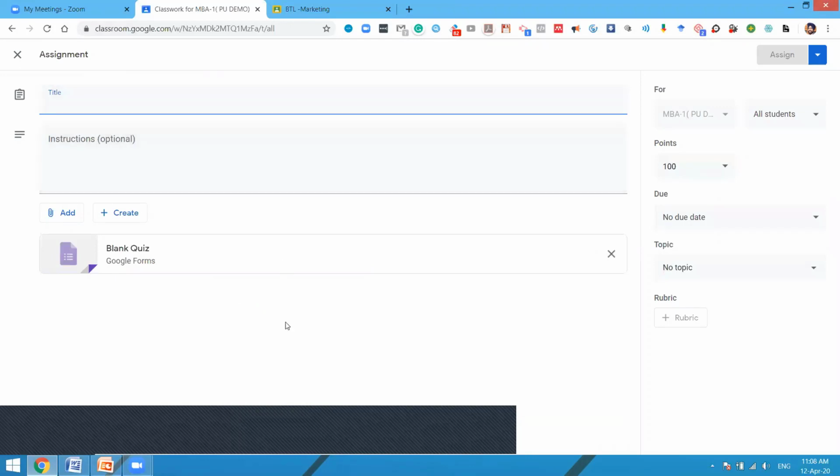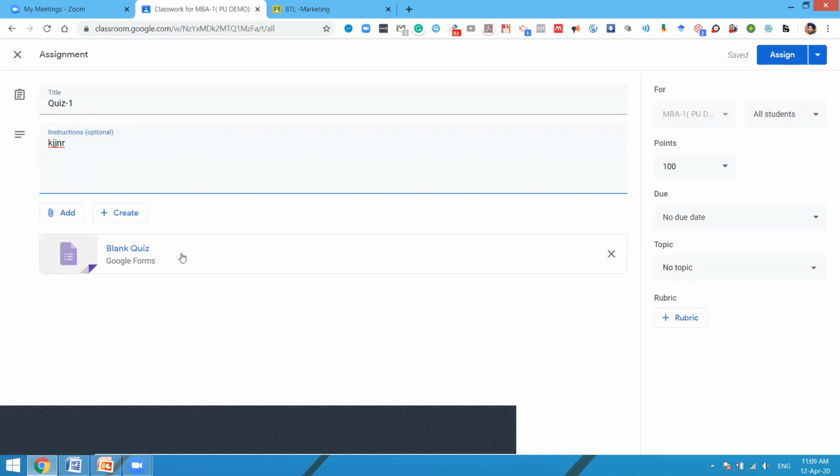I think now you are familiar with this one. Every time we will land here, either we have to add the material, create the assignment, or create the quiz here. So this is the title of my quiz. This is my quiz 1. You can give the instructions that this is based on any topic, based on any class. You can give those instructions here. And if you still want to supplement this quiz with any sort of material, that is also possible. But now I am interested in creation of the quiz.